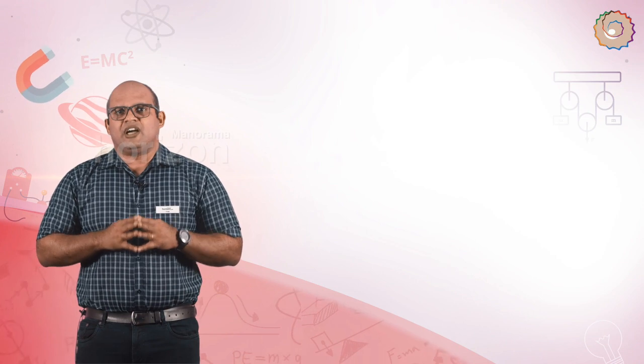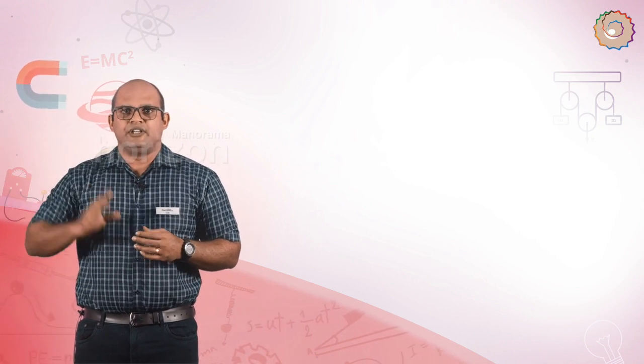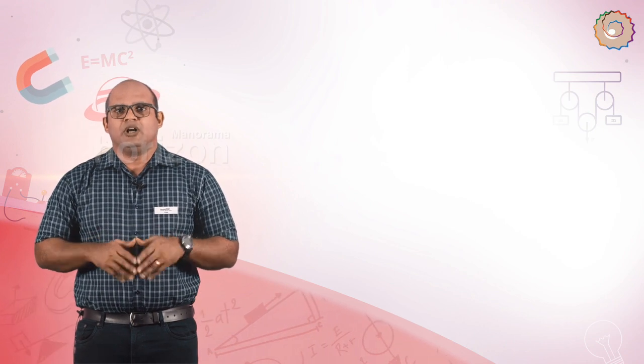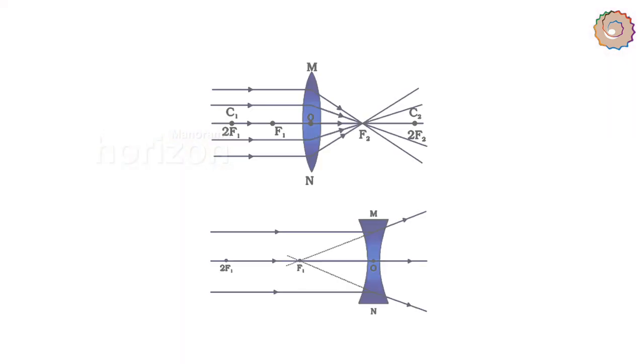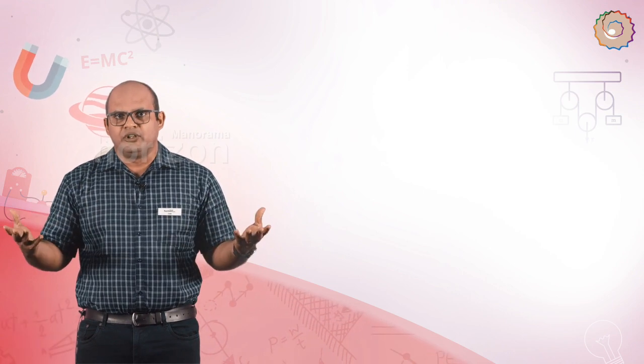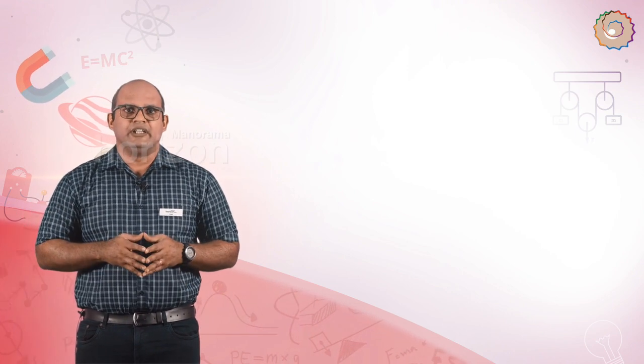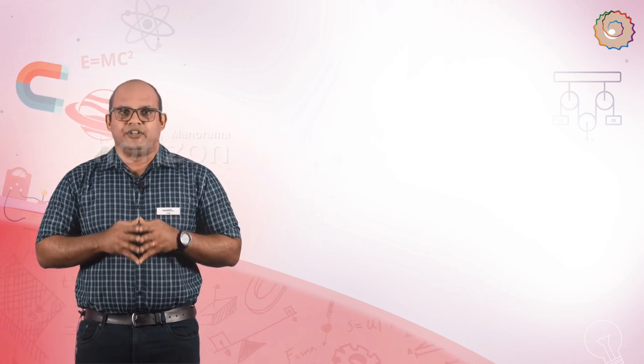When the incident rays are parallel to each other, or in other words, the object is at infinity, the rays will pass through a real or imaginary focus, which means that the image of any object placed at infinity from the lens will be formed either at the real focus for a convex lens or the imaginary focus for a concave lens. When the rays originate from the real or imaginary focus, depending on whether the lens is convex or concave respectively, the image is formed at infinity.